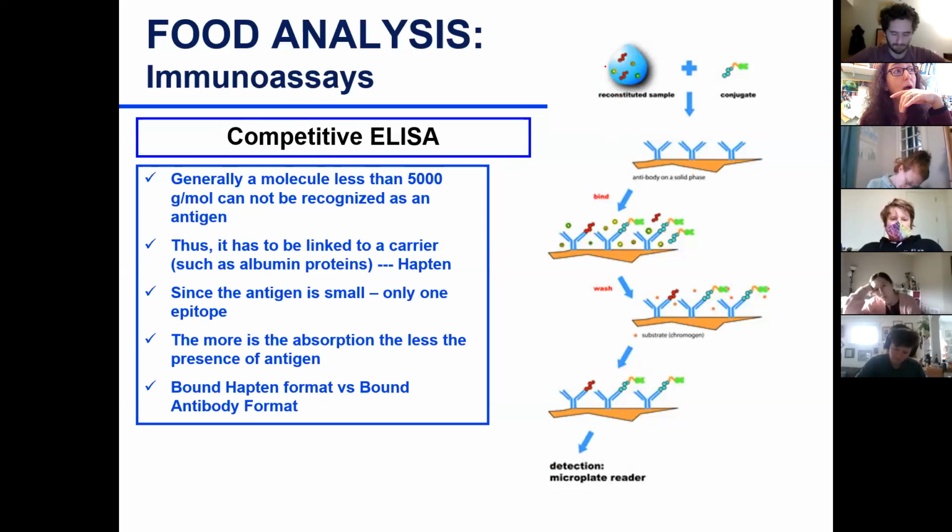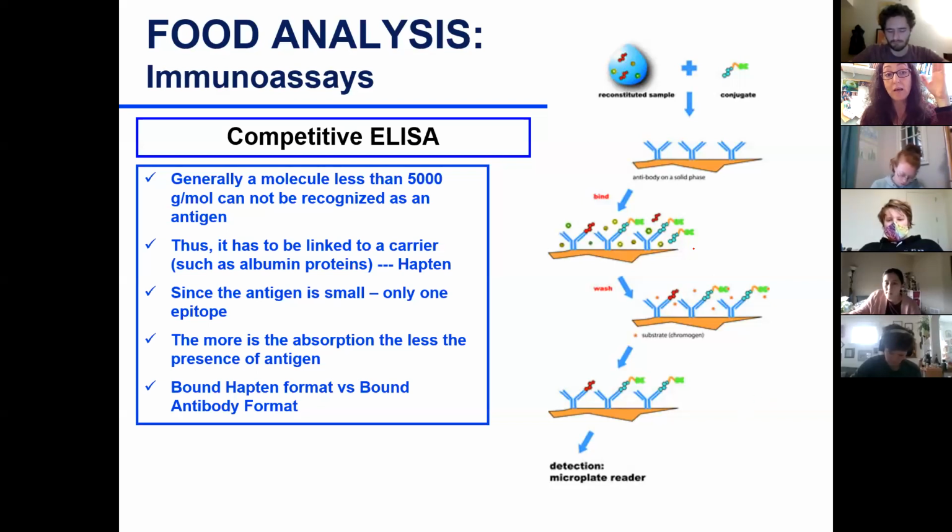Okay, so what happens is I put my sample and I put the labeled standard. They will be competing for the binding sites on the antibodies. So if I have a very low amount of antigen in my sample, or zero antigen in my sample, all of my standard will be binding to the antibody, and I get really high absorption because now I have enzyme on all sides, and the enzyme is converting the substrate to product.